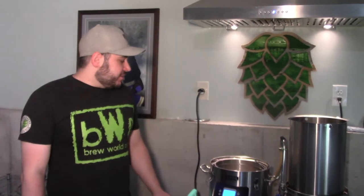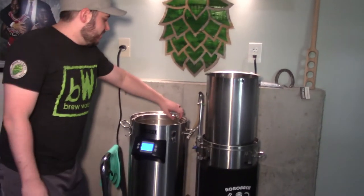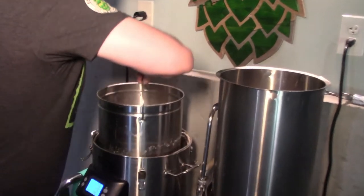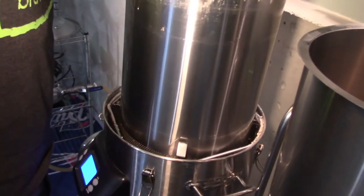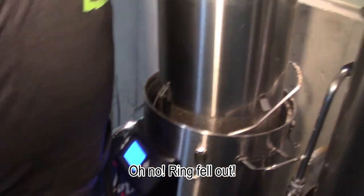Okay, we just finished our 10-minute ramp up to mash out on the New England IPA, the Sam. So we're gonna pull up this malt pipe and start sparging. Stick around. These muscles. Here it goes.